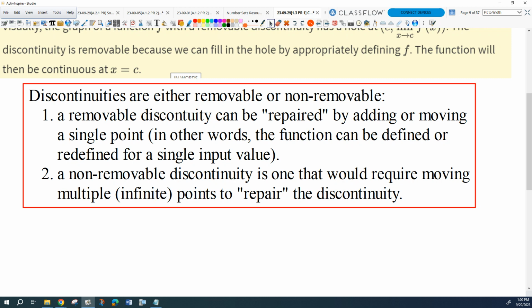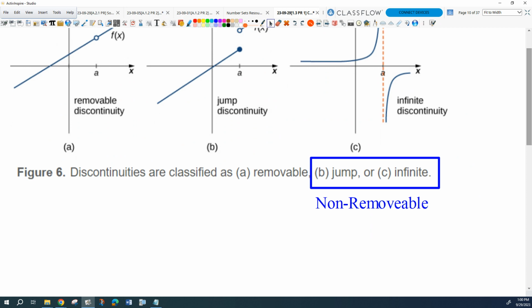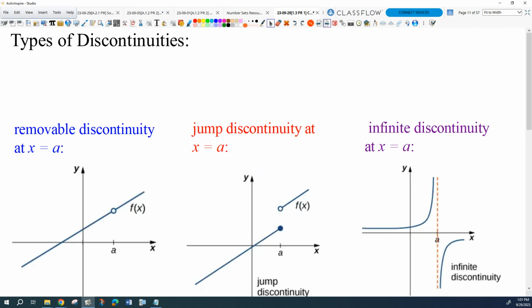Okay, so we could just go back to that previous picture that we looked at. The removable discontinuity, what we called point discontinuities, we're now going to call removable discontinuities because they're easy to remove by redefining a single point. The other ones are fine: jump discontinuity and infinite discontinuity. These two are examples of non-removable discontinuities. This is the removable discontinuity. Okay? Make sense? So there, just for your notes, you've already seen this, but we're just going to change that wording to removable discontinuity.